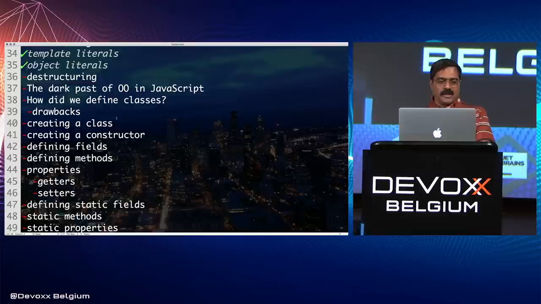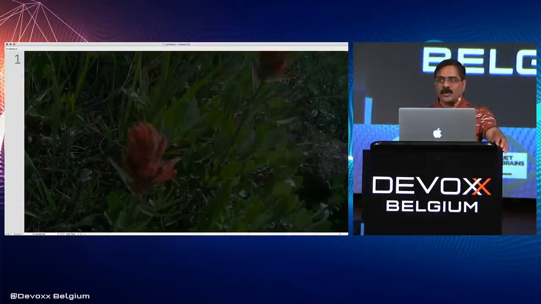But when I show you the way that I'm going to show you, you probably will get a little angry at this feature. Because when I looked at it, I said, gosh, this is nasty. But in a different context, this is really a useful feature. But let's look at the object literal real quick.